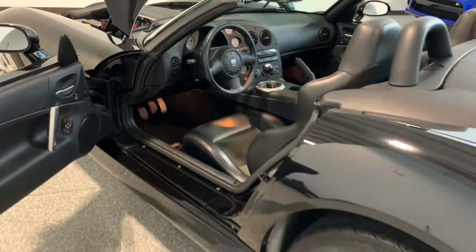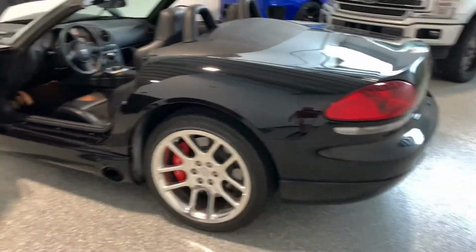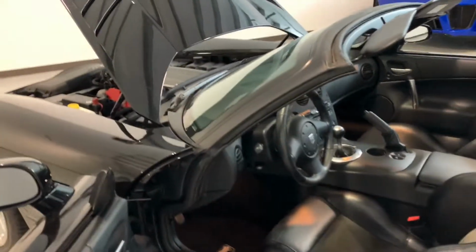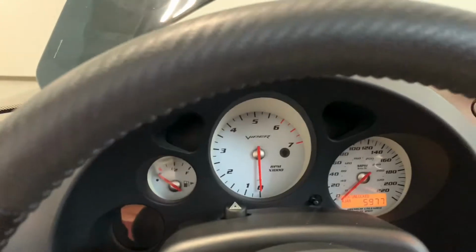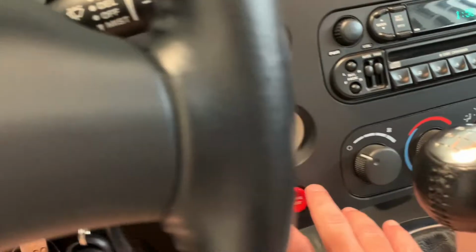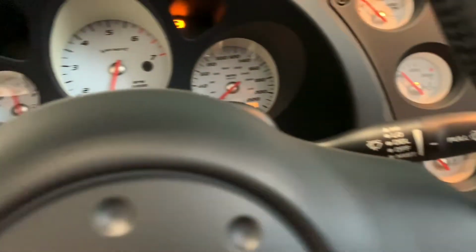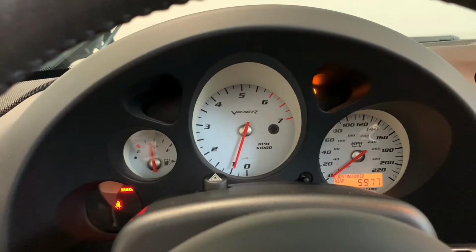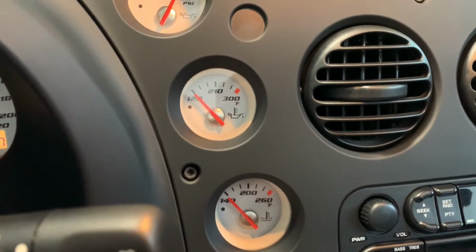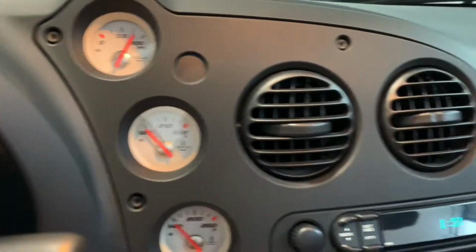So I'll go ahead and fire the car up, and I'll leave the hood up so you can see or hear it run, no issues with it. It should be a pretty cold start. Really, the only thing I did was move it to the center of my little shop here. So go ahead and fire it up. So you can see the gauges, you can see the temperatures are cold. So just verify that it is a cold start. I'm gonna let it run for a minute here.